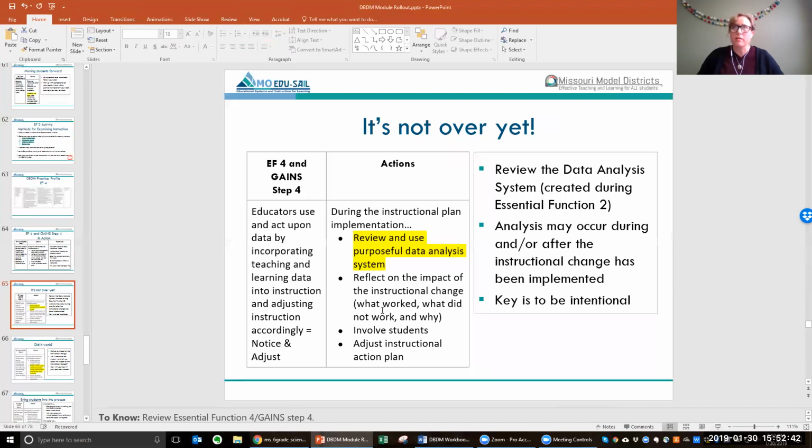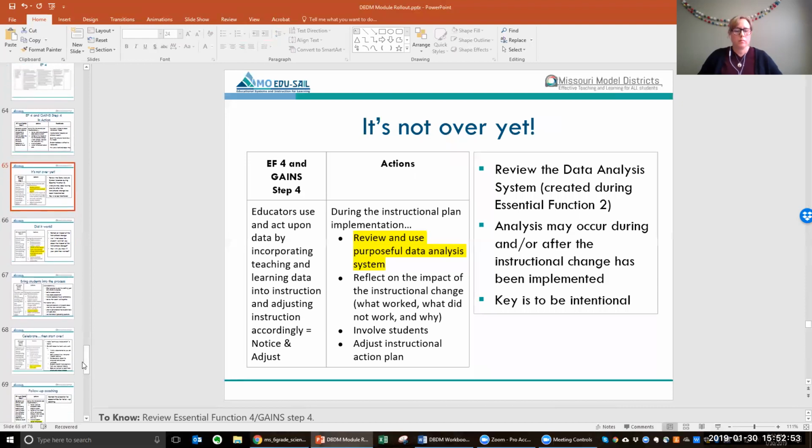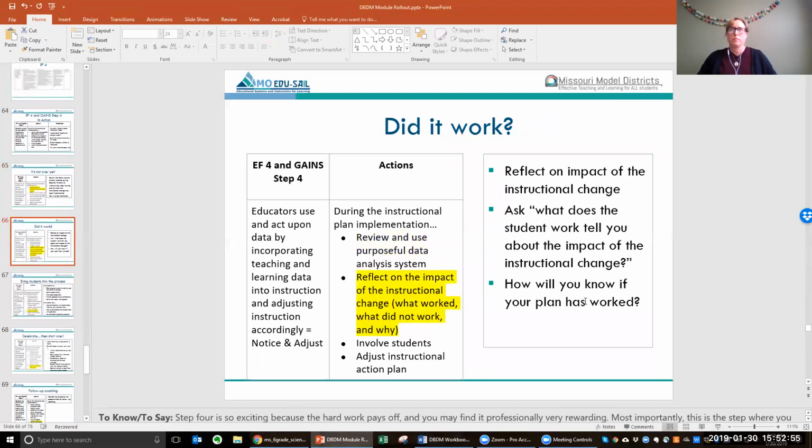And they will want to do this by using the data analysis system that they created during Essential Function 2. They're going to want to schedule more meetings to analyze the data and discover what impact their instructional change actually had.